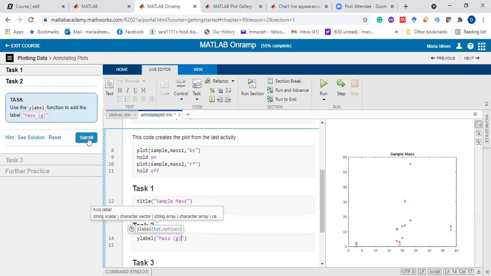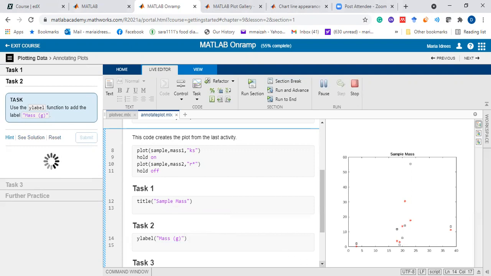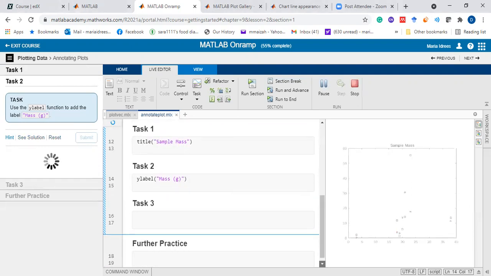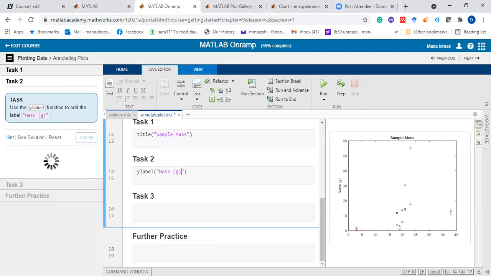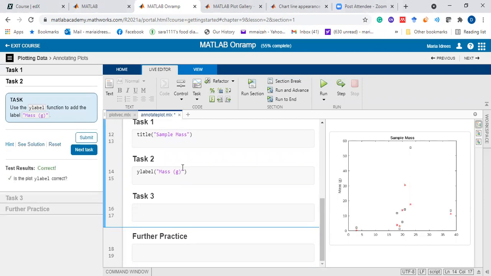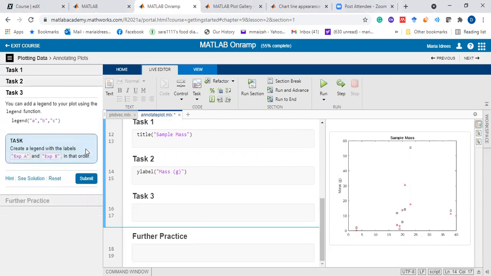Let me submit. Yes, now you can see the mass label is added.